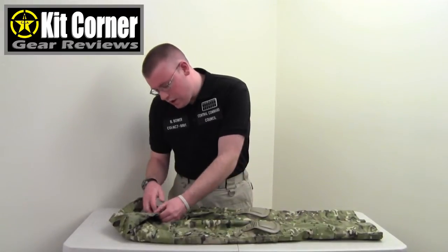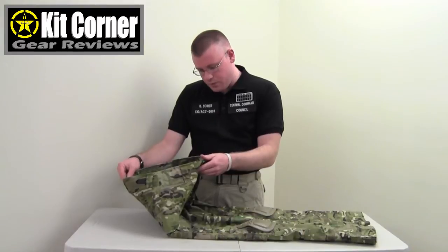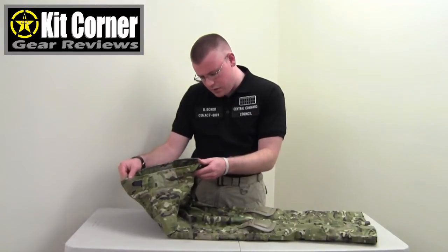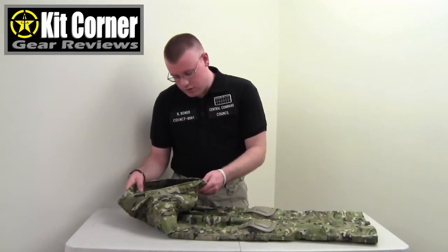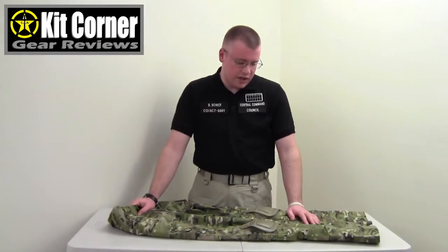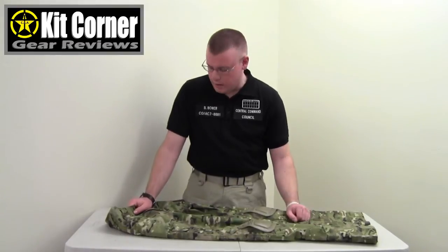We'll start up here with the top of the pants. Now, they're made of, it says here, 65 polyester, 35 cotton ripstop. So the fact that it's mostly polyester is good. You don't want to have a lot of cotton, especially if they get saturated with water. The more polyester or manufactured materials you have, the faster they'll dry out.